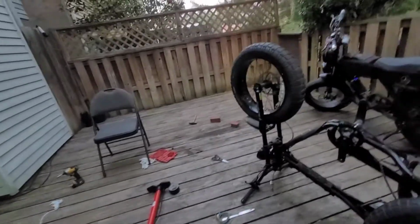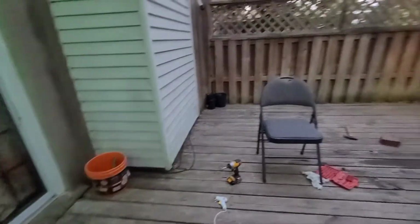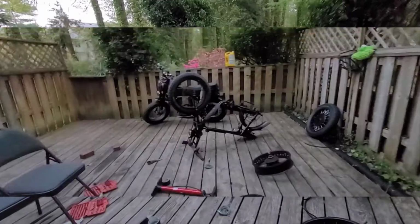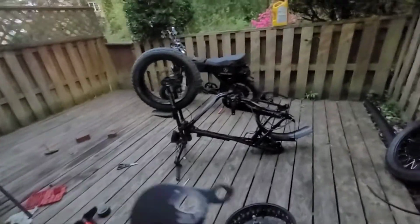Now, let's see what I do with my new little dropout that I just did all that work on. Alright, stand by while I locate that. Damn it. Alright, I'm back. I forgot I had put the damn thing in the house. I was talking about this plate we cut. Because I had took a break after that.